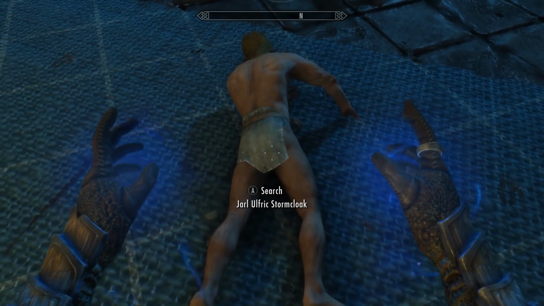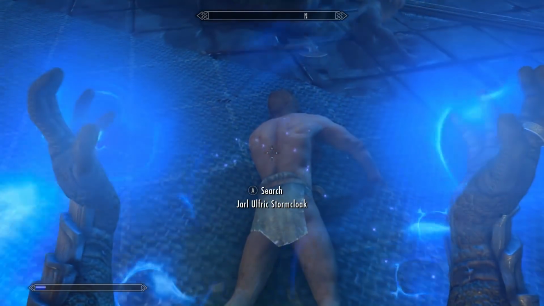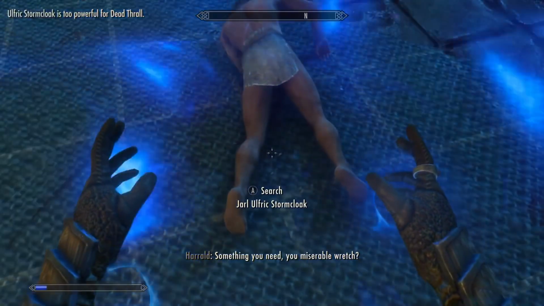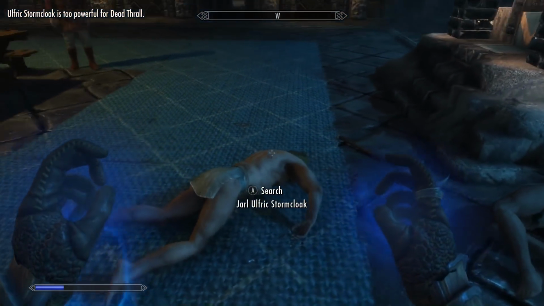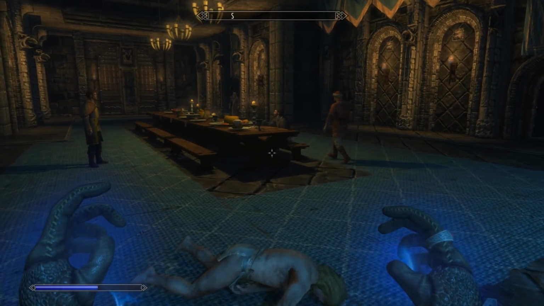Now what we need to do is just try one more time. Come on, come on, come on. The quest is over. You're no longer important or anything like that. No! Boo! Tragically, we cannot bring him back. We're just going to leave him here.